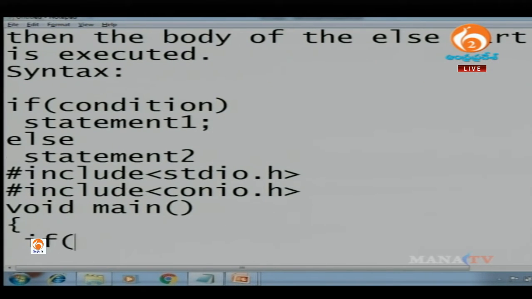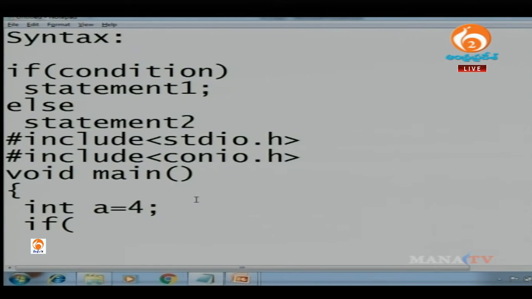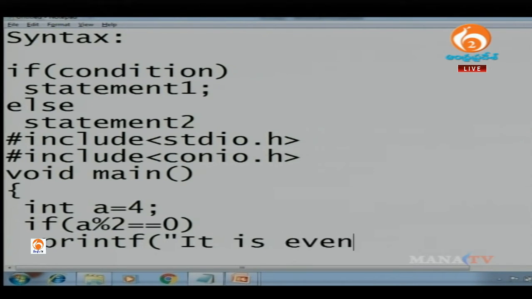If, for example int a equal to 4, if a percentile 2 double equal to 0, then statement printf it is even number.